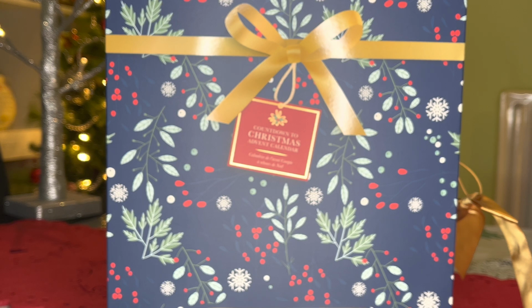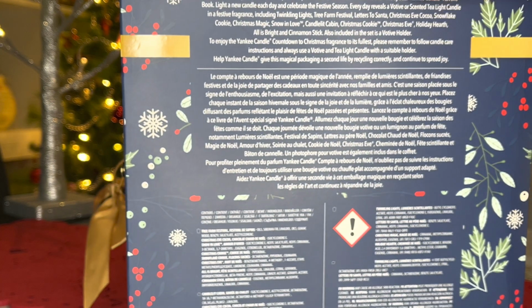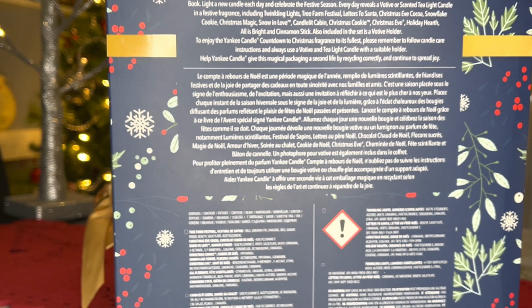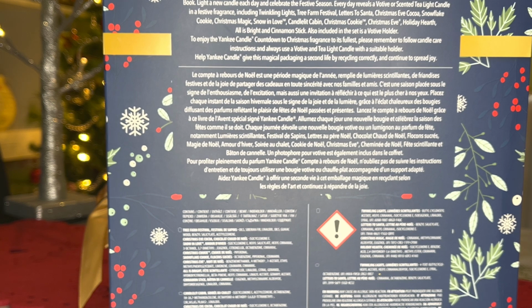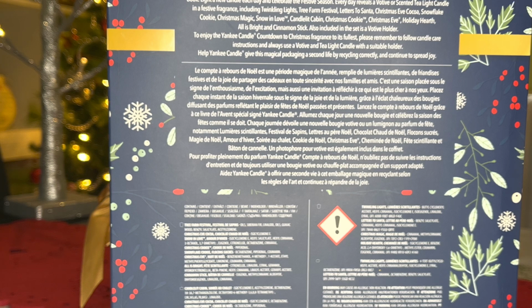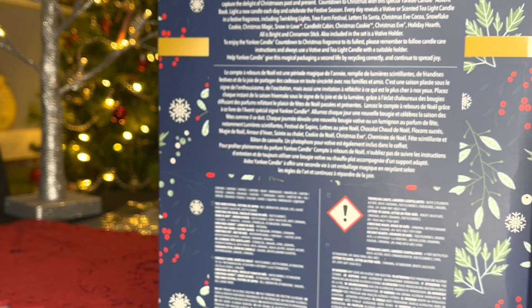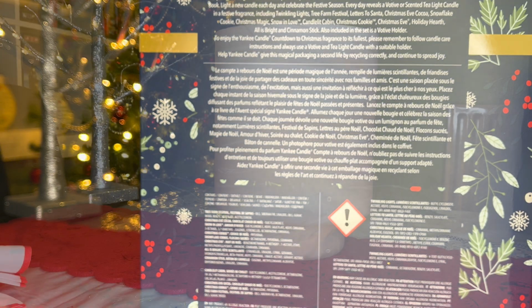Surely there's a way of sort of putting on them what scent they are, because as I said, you can see on the back here what ones are included. And it lists them all. I'm not going to list them all to you today, but you can list them. So as somebody who obviously knows Yankee Candles, you're going to roughly know sort of what scent is what. But people that are newbies to Yankee Candle wouldn't. So I find that a bit strange. But yeah, it was a good bargain to pick that up. Very pleased with it. And I'll look out for one this November. See what they've got going on for their offers this year.